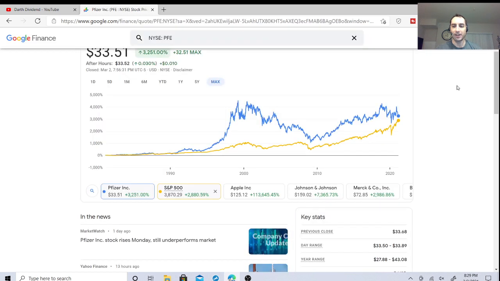Okay, as of right now, the S&P is catching up to Pfizer. Right now, it's slowly catching up. Pfizer was beating the S&P since inception, but now the S&P is back with a vengeance. So now I'm saying to myself as a dividend investor, this is an undervalued stock. They make a ton of money. I mean, they're saying that they underperform, blah, blah, blah. Negative press. You know, Johnson & Johnson has a vaccine out. Now what are they going to do? This is the time to capitalize on these bad boys.